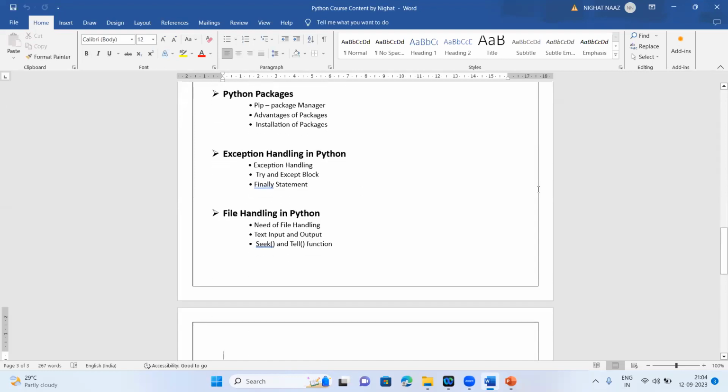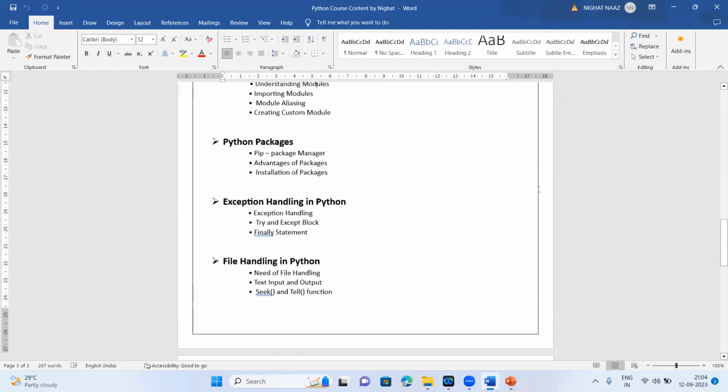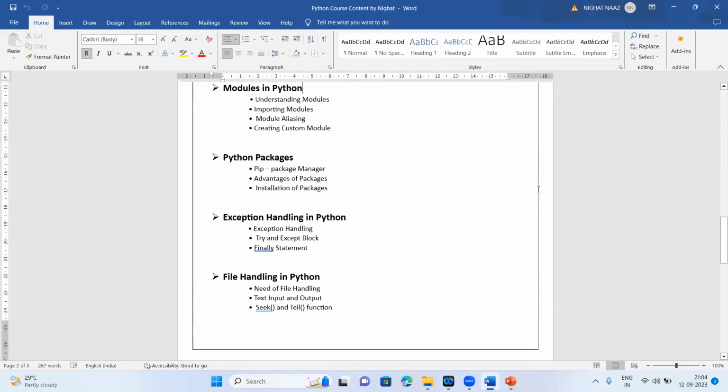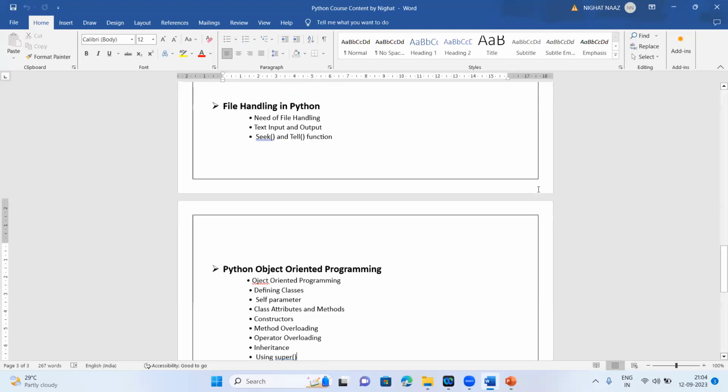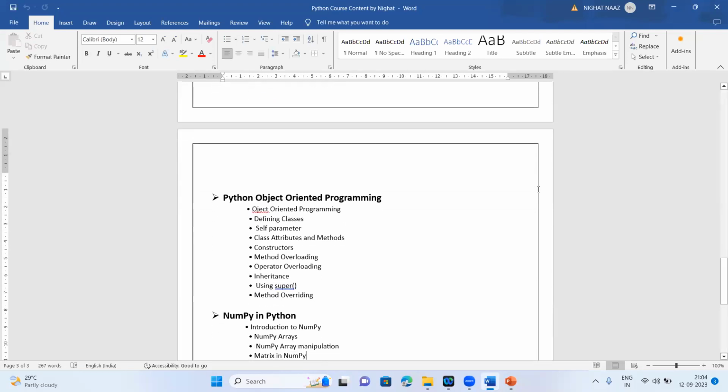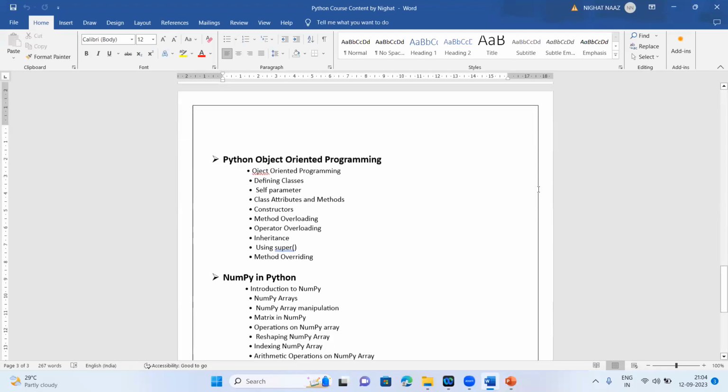Then modules in Python, how you can define your own module and how you can use already developed modules in your code. Then Python packages, exception handling, which is for handling the errors gracefully. Then file handling, how to open and close the file, how to write content in the file with the help of your Python program.